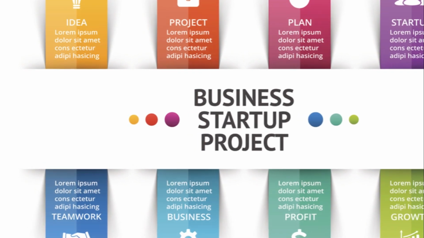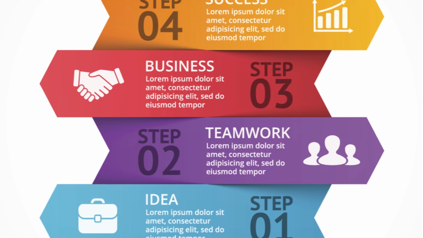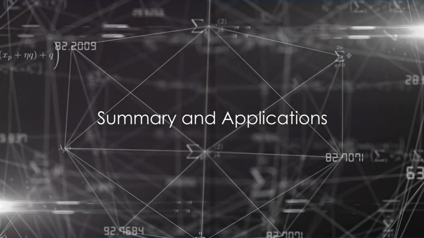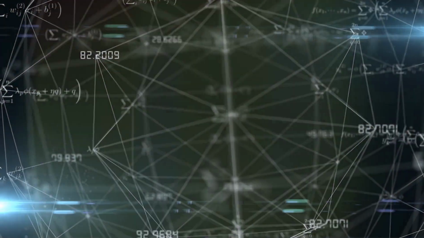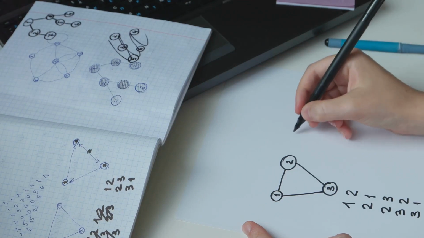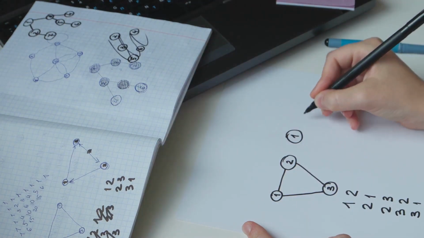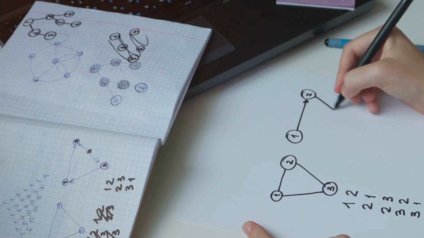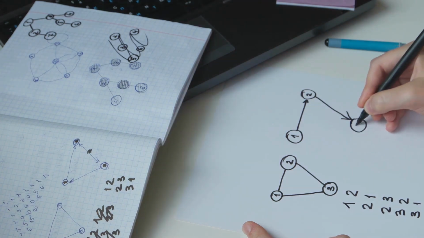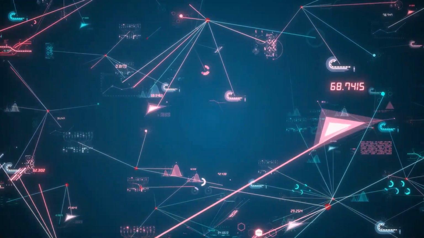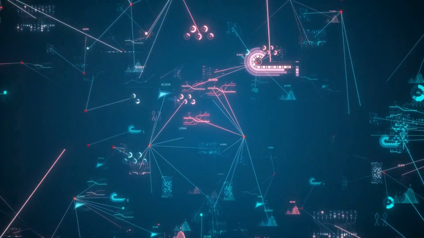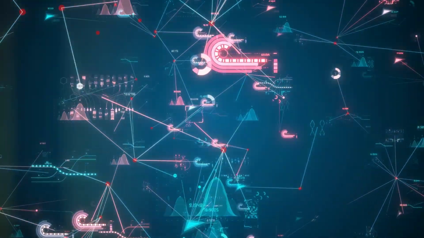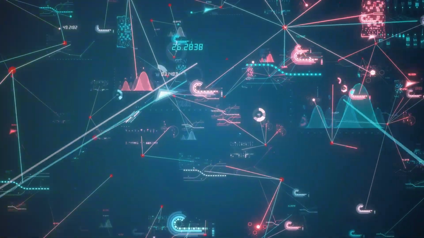Now that we've covered the conditions for a graph to have Eulerian trails and circuits, let's summarize the key points. We've learned a lot about Eulerian trails and circuits, haven't we? Let's quickly recap. Eulerian trails and circuits are all about traveling through a network, visiting each edge exactly once. An Eulerian trail allows you to start and finish at different vertices, while an Eulerian circuit demands you start and finish at the same vertex. To have an Eulerian trail, a graph should have exactly two vertices of odd degree, or all vertices of even degree. For an Eulerian circuit, all vertices must have an even degree.